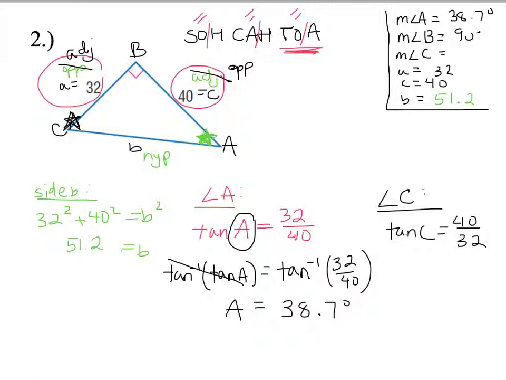And if you want to do your subtracting from 180, because our other option is to go 180 minus 90 minus our 38.7, I'm going to do it both ways so we can just see that it works. 40 divided by 32 is equal to that. Then we're going to inverse tangent it. And when I do my inverse tangent, my calculator comes out with 51.3, and I wrote a 31. I'm at 51.3 degrees, which, holy cow, is the same thing I got right here. Yay.